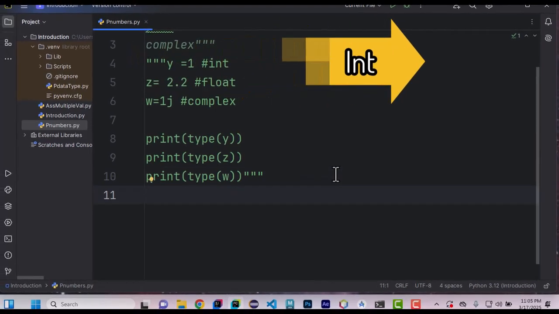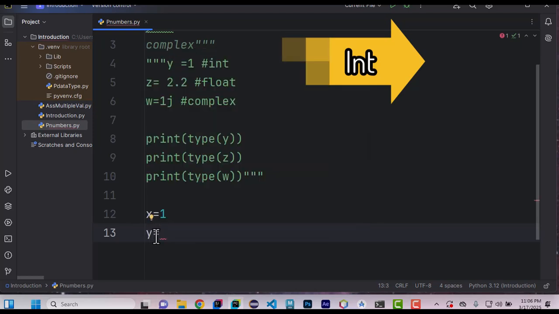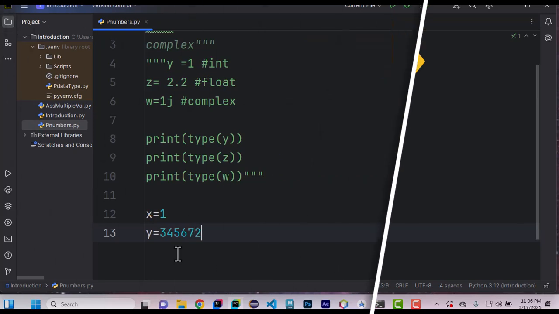And you come down here, we start again, and we can pick our value here. Let's create a value called x equal to 1. And then create another one. y is equal to, let's assign a very long, huge number here, 3, 4, 5, 6, 7, 4, 2, 2, 2, 2, 4, 4, 4.